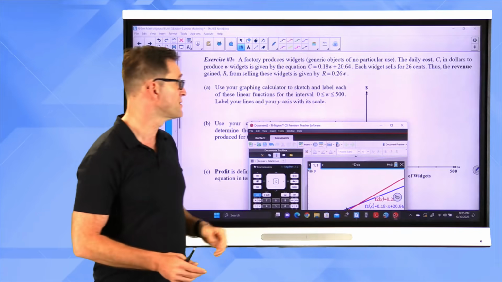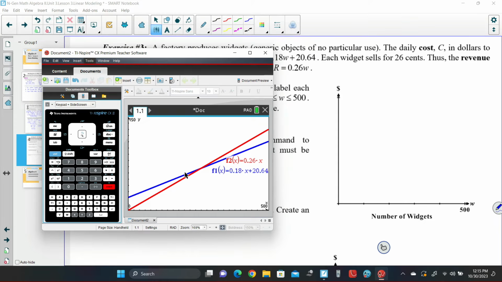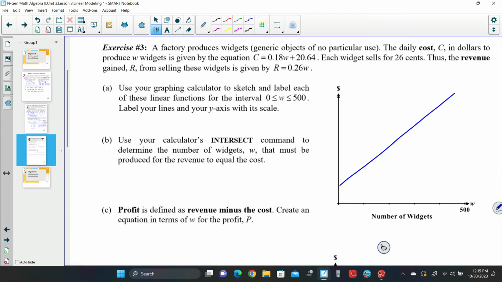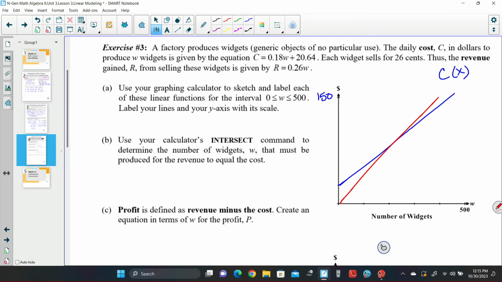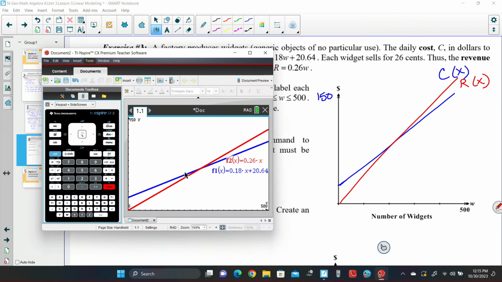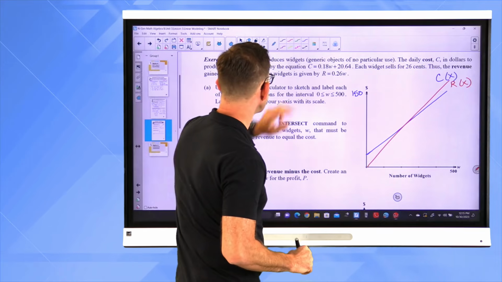All right, that being said though, let's do a little sketch. Maybe I'll put, just like this, my C of X. What was my window? It was like 150 here. I think I'll just kind of stick with the same colors. And R of X, like that. Okay. And maybe I would want to label them with my equations or something like that. Maybe I should have had them a little bit less steep. But that's good enough for my purposes right now.